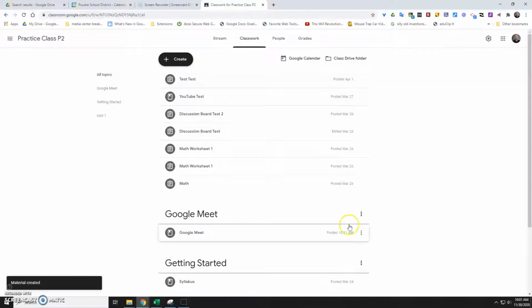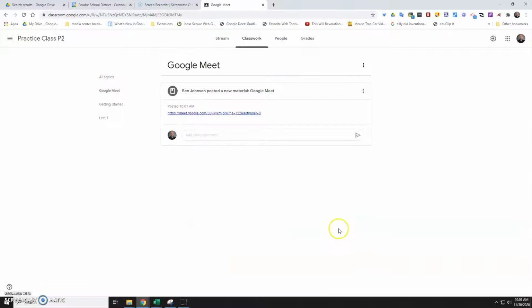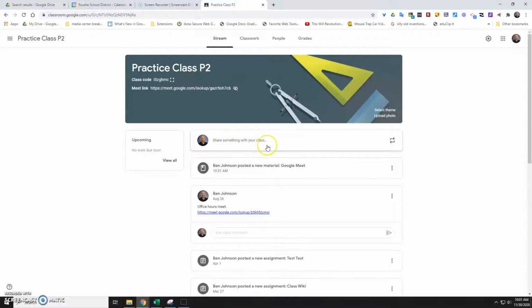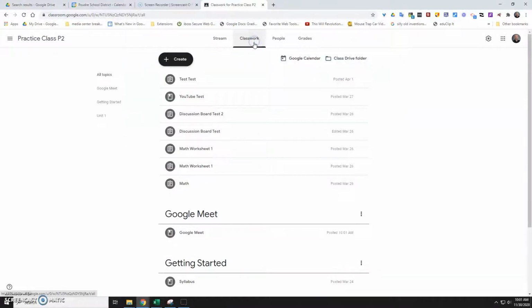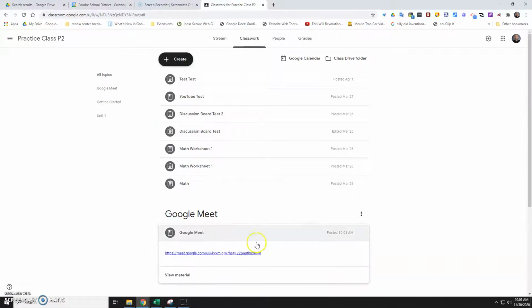And as the quarter goes on, I'll probably just continue to drag that to the top of the list so that students are able to see that right on their screen as they go in. And it wouldn't be hard at all to also paste that into the stream if you just want to do that each day. But you'll just reuse that. You should be able to reuse this link forever, and because you made it in your Google Calendar, you'll always be the moderator of that.